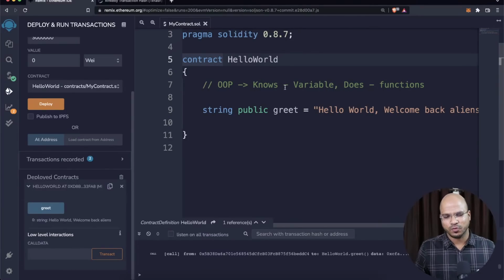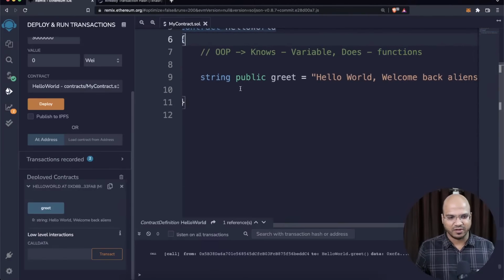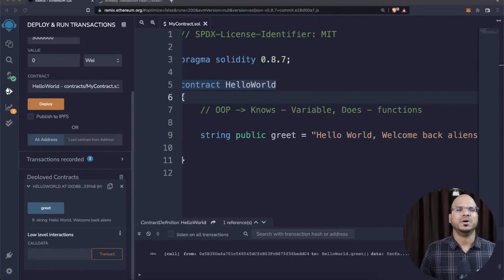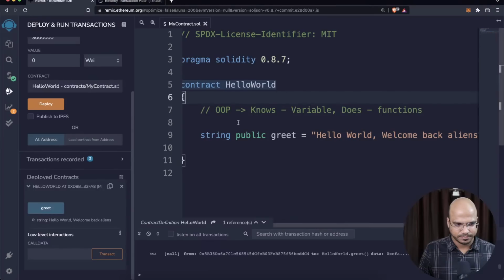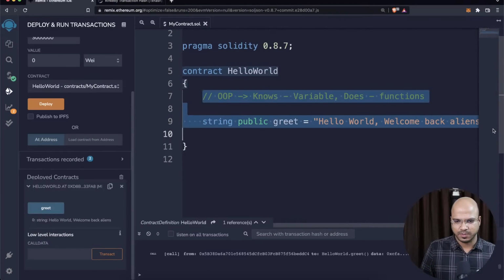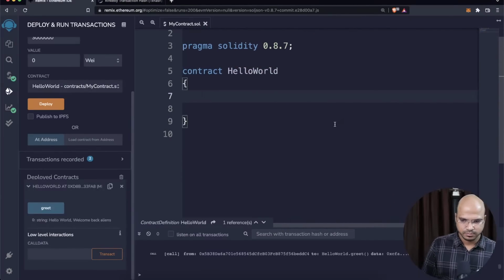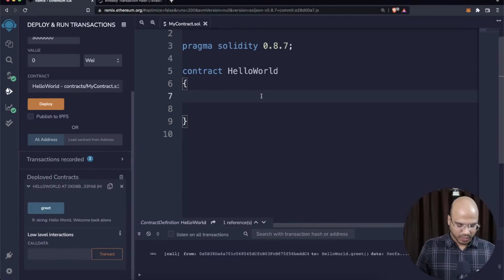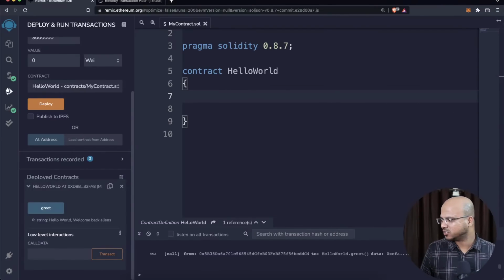Okay, but as I mentioned before, whenever you work with a contract, it will have variables. We have done that. We got one variable. And we also need functions, right? If you want to do something extra, you want to perform some operation, you will also need a function there. So what I will do now is create a function for a different thing. Maybe this time we'll create something like a number. I want to set a number. I want to remove a number. Let's do that. So let me remove all this part from here. Okay. So what I will do now is create a variable.